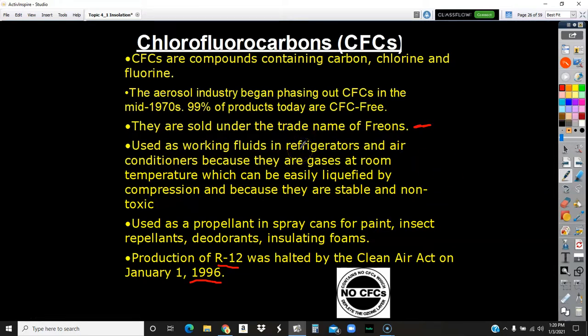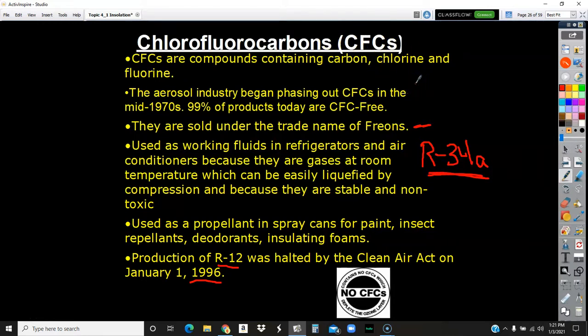Refrigerators too use a refrigerant. That's what keeps them cold. And so these refrigerants, R12, were polluting the atmosphere. And again, in '96, Congress said, enough is enough. We have to switch to some other cleaner form of refrigerant. And so now if you go to places like AutoZone or even Walmart, the auto section of Walmart or something, you will find refrigerant, but you're not going to find R12. I believe the newer, cleaner one is called R134A, which is what you're going to find a can of in AutoZone or Walmart. That has no CFCs in it, CFC free.